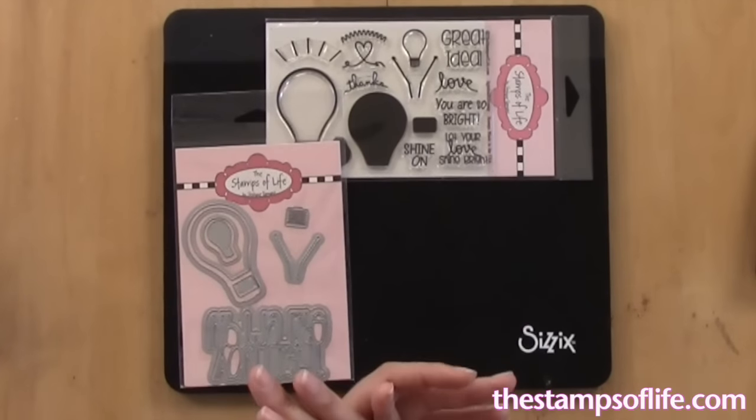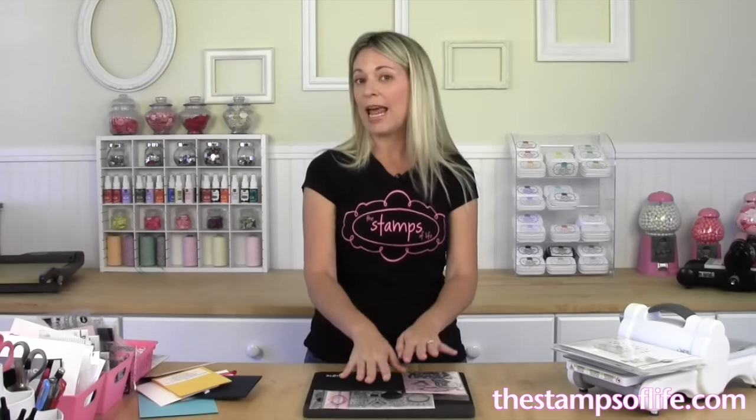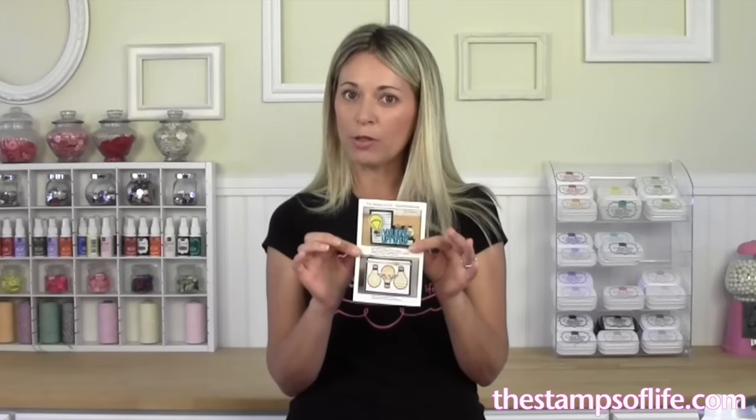Club members, your club stamps and/or dies are already on their way to you. If you're not a club member, check out our website and join the club because you get this at an extra special discount and it's automatically sent to you. We also include our handy dandy postcard so you can keep that with it — some ideas. Also on our website we have lots more ideas.